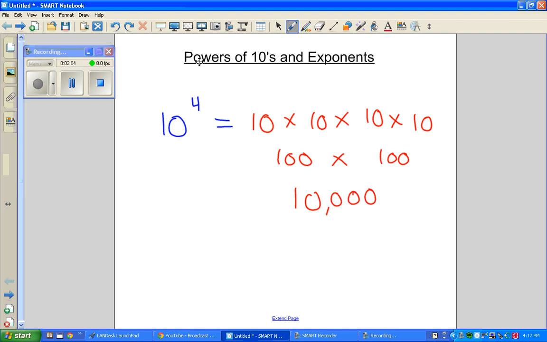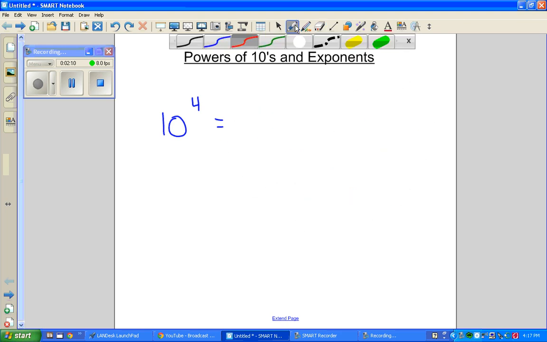A quicker way for students to do this in a way that they actually like a lot is to take that exponent, and you start by writing a 1, this one out here. Then, whatever your exponent is, that's how many zeros you have. 1, 2, 3, 4. We come up with the same answer. So it's just a shortcut. When you're multiplying or doing an exponent with a 10, you just write the 1 down, and you put as many zeros as the number of exponents you have, okay?